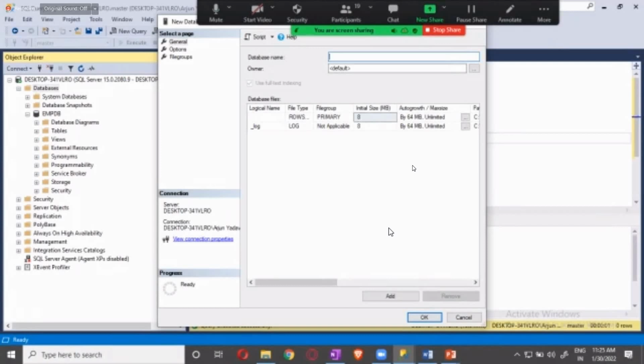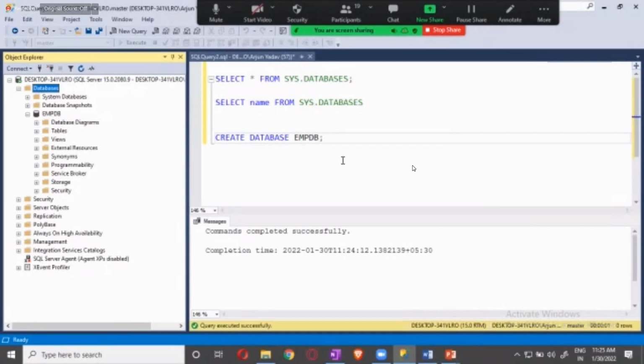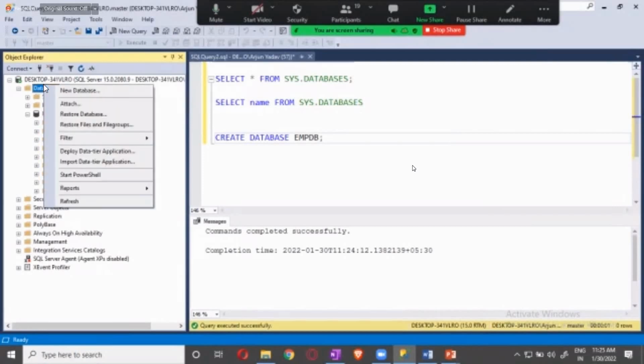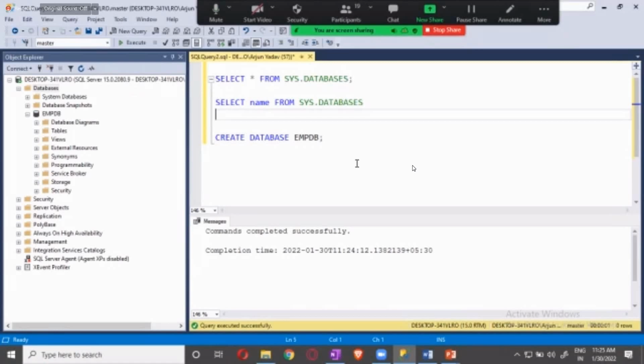That's simple. But preferably go with this one, because this is the one you will be using most of the time. This facility will not be there with all databases. That's why I especially wanted to train you. You can do it both graphically and character based, CUI and GUI.